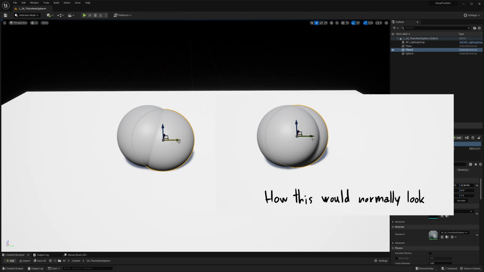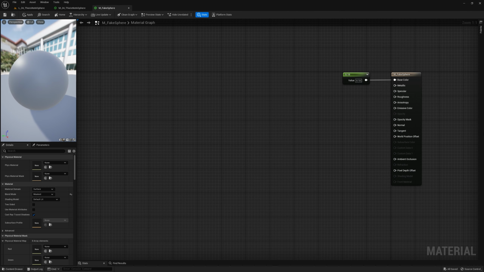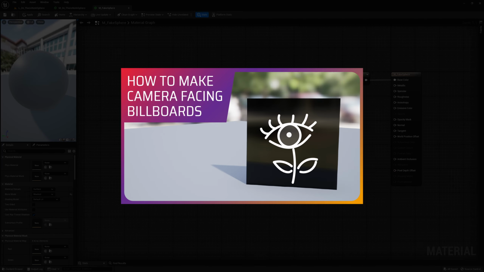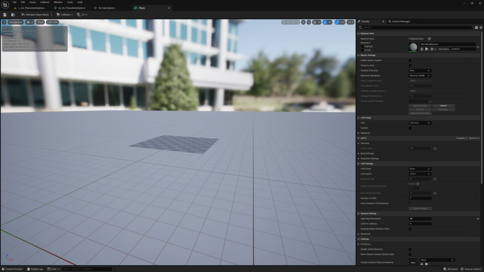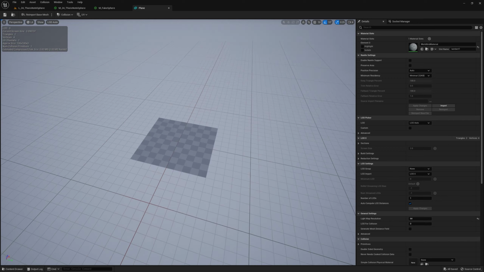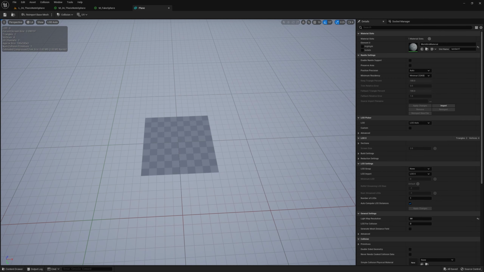Let's make it together. First of all, let me say that yes, this is actually a billboard. So, as first thing, we're gonna write the logic to make the plane always face the camera. I actually have a whole video on this very topic. You may want to check it out, because here we're going to expand on that. Today we're gonna discuss another way we can make the same plane face the camera. Keep in mind that the transformation you apply changes if you change how the mesh is oriented by default. For this tutorial we'll work on a real space-shaped plane, which faces the z-axis.